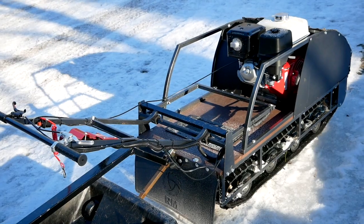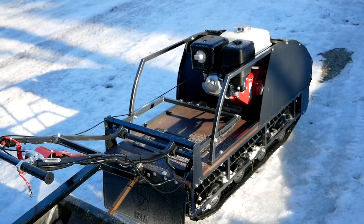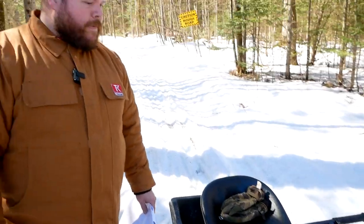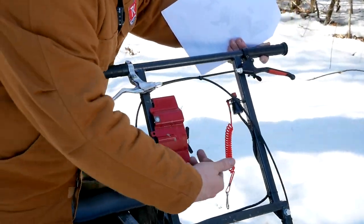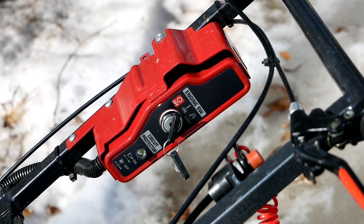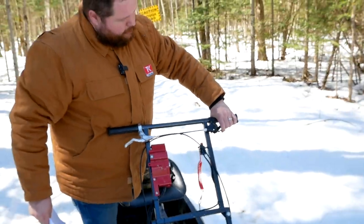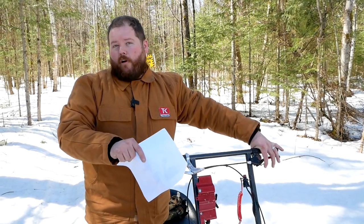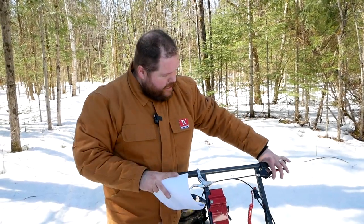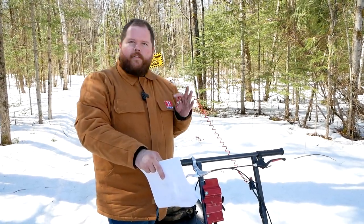Behind the engine you have a welded-in bar with a rubber pad — this makes the unit fully customizable, you can put whatever you want back there. The cockpit kind of looks like my bike when I was 10 — super simple. On the handlebar you have your starter unit with key off, on, and start. Right-hand side is your throttle cable, and the plastic lever is your brake plus a small parking brake. It does recommend setting the parking brake whenever idling, because with the basic primary/secondary clutch setup this thing tries to walk away — it happened to us early this morning.